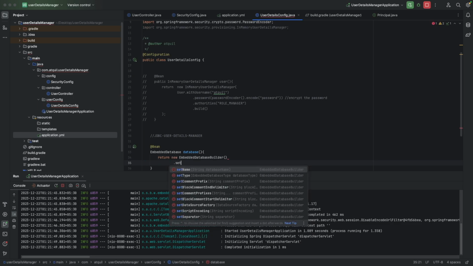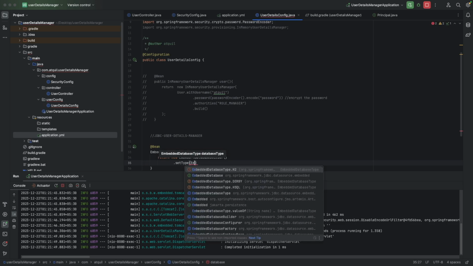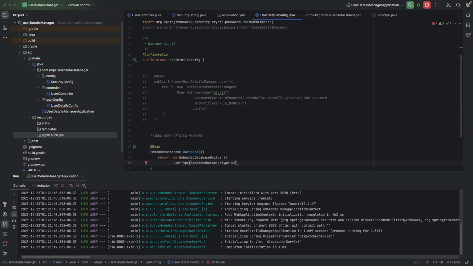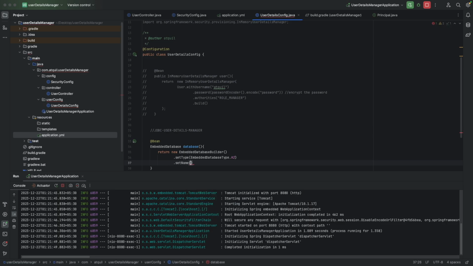Now let's set the type. We have already selected the embedded database type H2. Let's give the name for this. What is the name? SQL DB. We are going to use SQL DB.